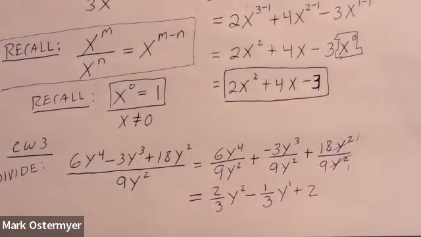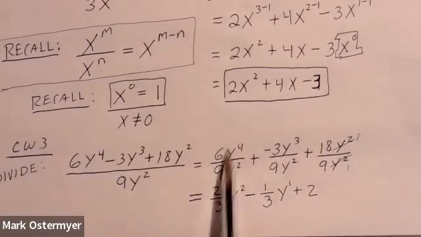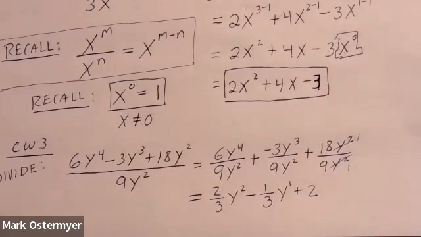Okay, just like that. And we understand how we're dividing a polynomial by a monomial in general here. It's that simple. Just split it up into separate fractions, reduce each of the fractions individually, you got your quotient. So that's all there is to it.